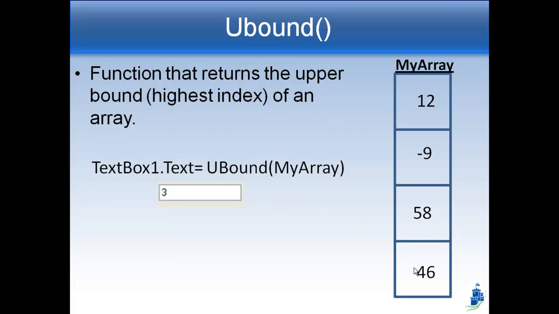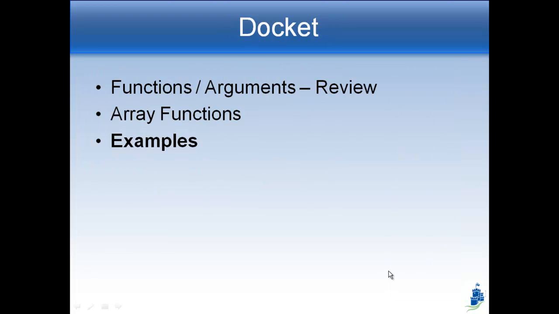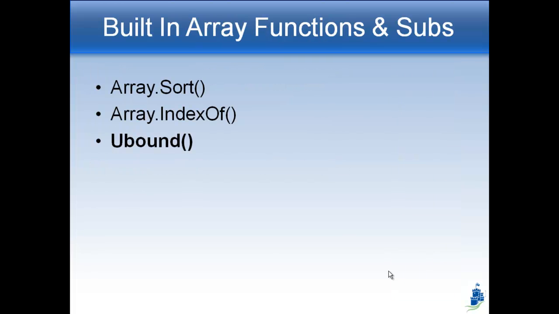It just tells you what the highest index is, the index of the last element in your array. Pretty simple stuff. But all 3 of those, let me go back for a second. All 3 of these are really important, right? We can alphabetize or order arrays. We can find things inside arrays.